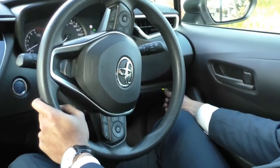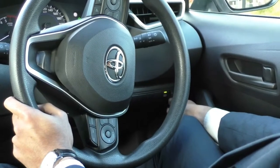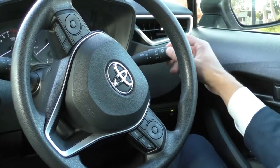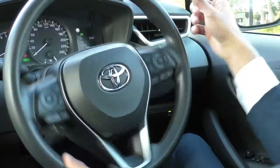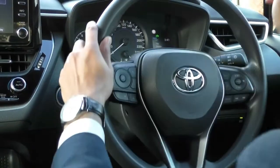Next to that, if you can see that little illuminated button, now that's for your automatic high beam system. And you've also got a little headlight adjuster just next to that. Now on the right hand stock are your left and right indicators with your high beam and your headlights, and they are again dusk sensing headlights, so you can just leave it in auto and the car's going to decide when it needs to turn the headlights on. Your wipers and washers are all on the left, both front and rear, and your steering wheel is a very nice comfortable steering wheel.